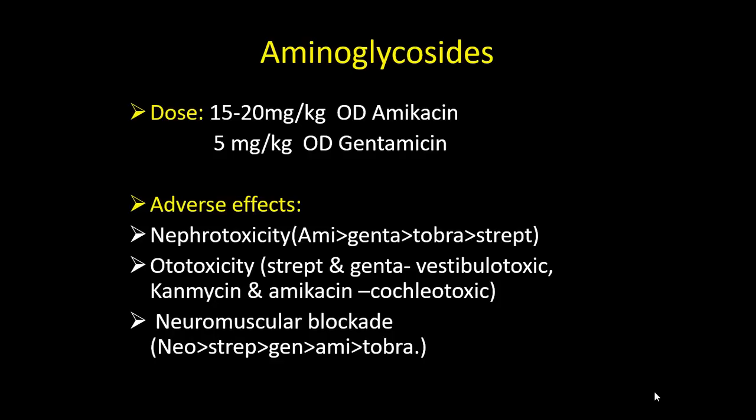Dosage: amikacin 15 to 20 mg per kg OD, and for gentamicin it is 5 mg per kg. Adverse reactions: it is very notorious to cause nephrotoxicity and ototoxicity. Majority of these drugs are OD medications, so you can give the medication as a stat dose and follow the creatinine value the next day. Probably you can continue it on a daily basis by closely monitoring the renal function test.